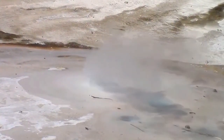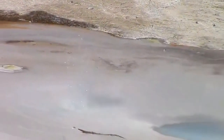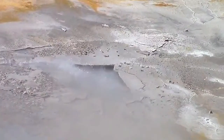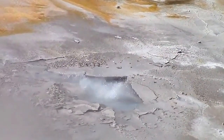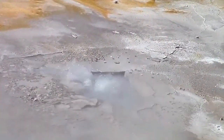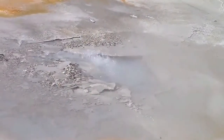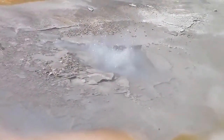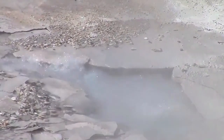Geyser. I'll show you this. This is why you can't walk around down in a field like this. See how the edges of that are broke and there's boiling water? That's what can happen. It can just break and suddenly you're in boiling water. Any place up through here, it could break through on you and you could land in something that looks just like that. Which would not be good.